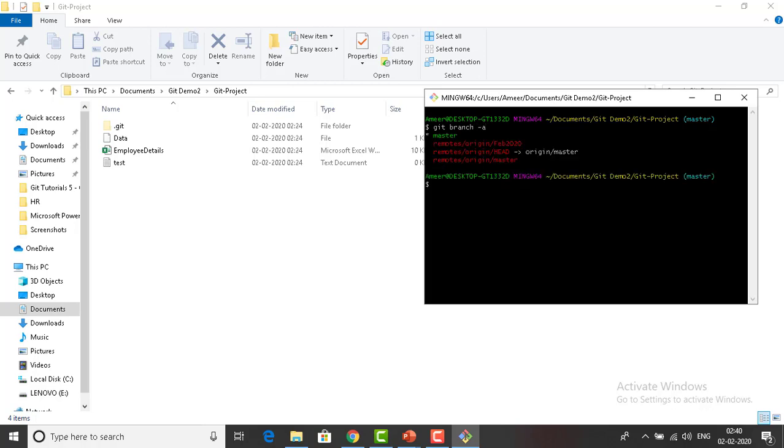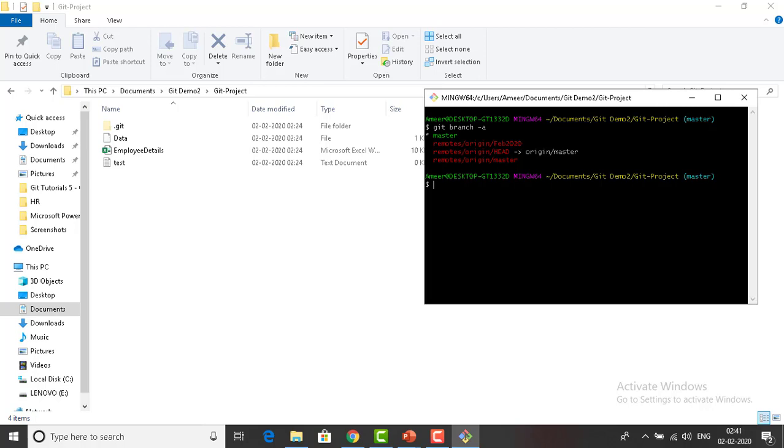We'll see what branches are available over here. You can see remotes/origin/Feb 2020 is the branch which we have created just now, and you can see there's a default already, master. Now if you see, we're already in the master of the local repository. So we're having two things: local branches as well as the remote branches, correct?